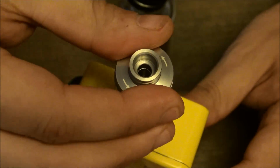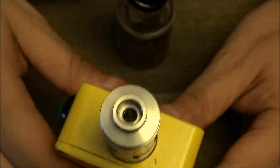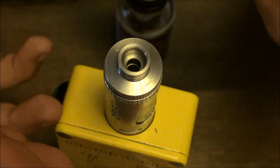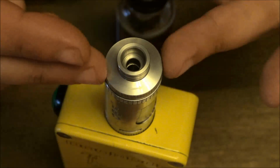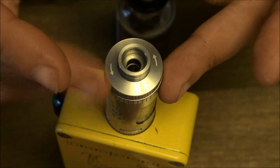And I really don't get why there are arrows here. That's kind of a silly thing to me. Why are the arrows there? I don't need this constant reminder that this tank always unscrews this way. I mean, once I've done it once, I know this. Why are the arrows here? I just think it looks kind of silly.